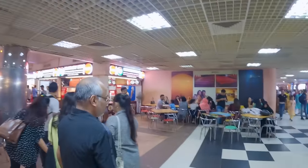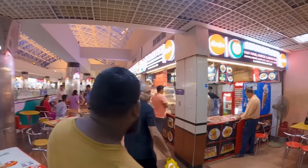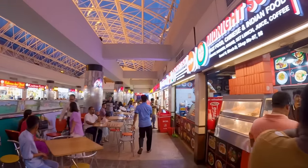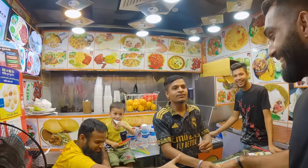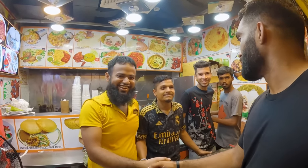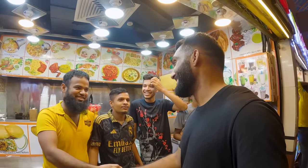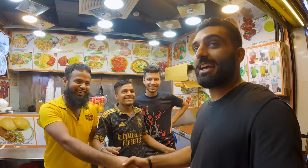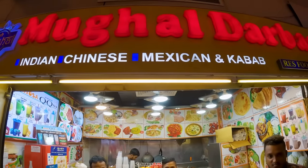Right here is the food court. Look at this — I don't see any McDonald's, I don't see any Burger King, I don't see any Wendy's, I don't see any Taco Bell. What I do see is local businesses and local vendors selling their food, drinks, and snacks, and that to me is awesome. The Bangladeshi people are so kind — everybody wants to say hello. It's a very, very good vibe. As chaotic and crazy as it is in Dhaka, the peace comes from the people. They serve Indian, Chinese, Mexican, and kebab — so many different cuisines.